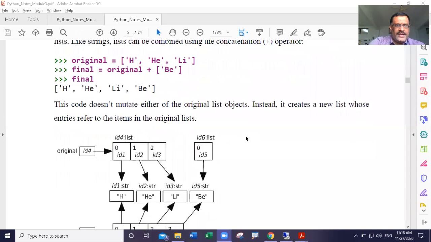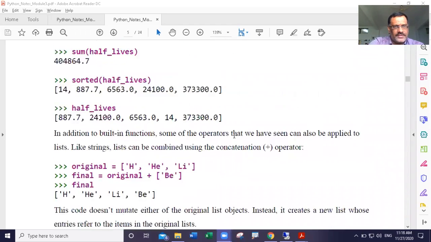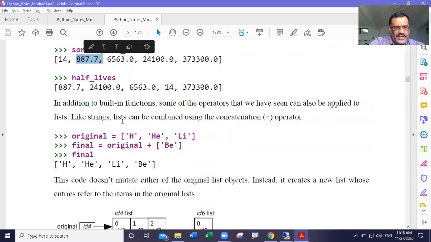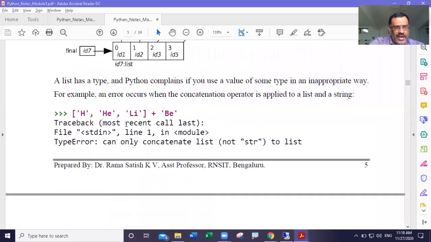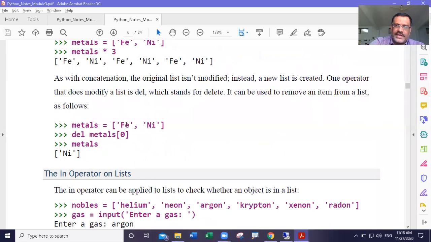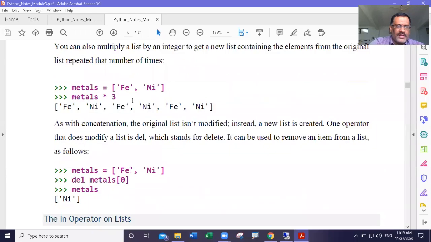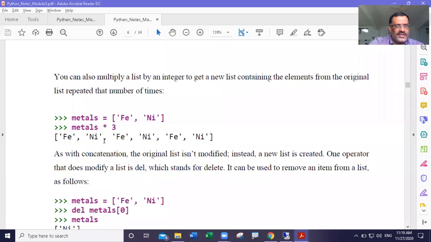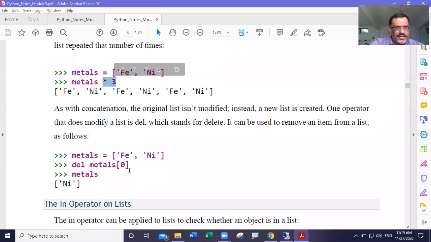And I was just talking about the functions. These are all built-in functions. Apart from this, you also have the list methods. And this is deletion of the various elements; the times operator you can use.